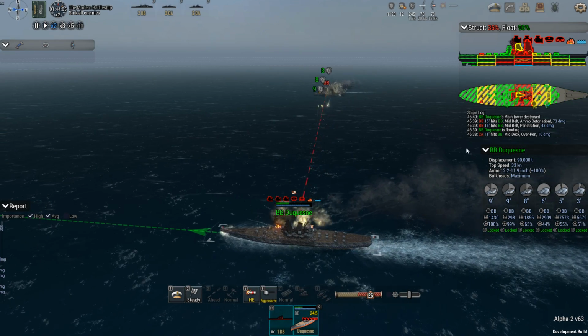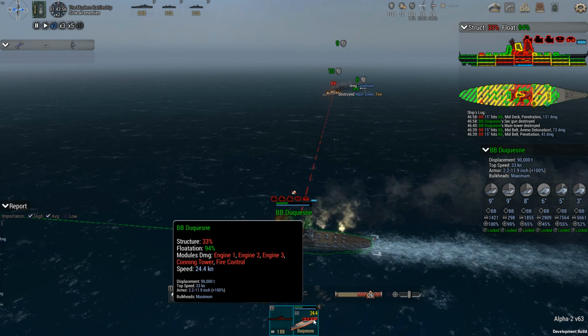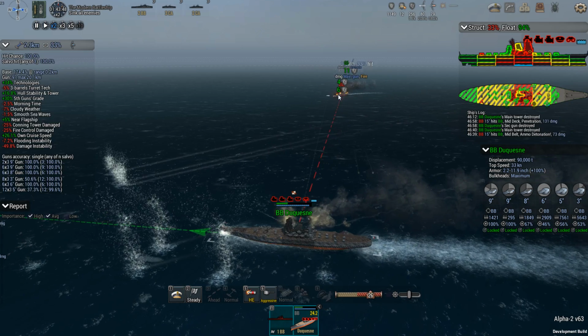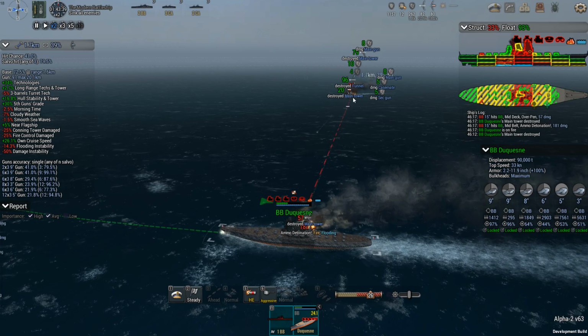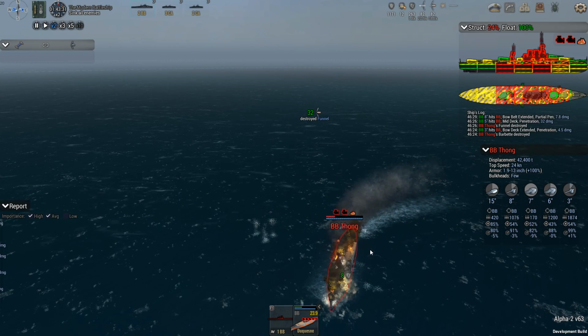I lost all my engines. Speed's down to about 15 knots. Currently 24, but I wonder how much I can achieve. 14 knots. Yep. Destroyed his main tower. Destroying his barbettes.